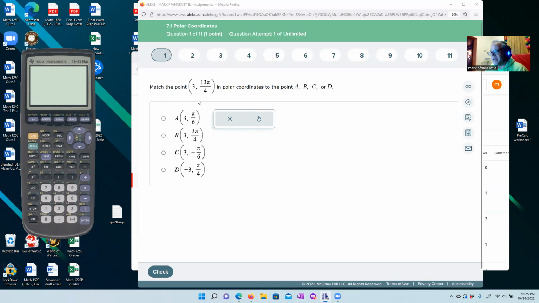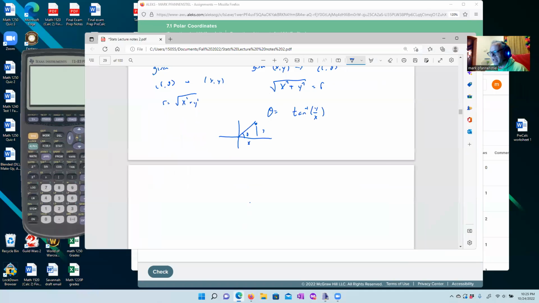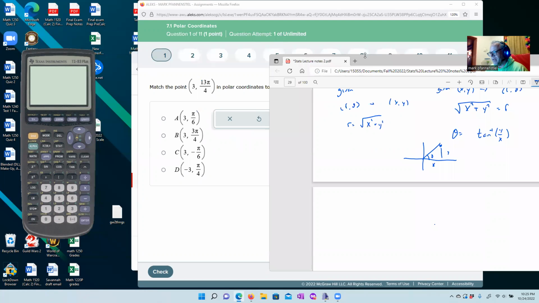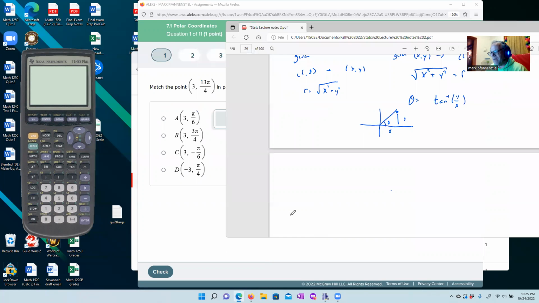Because like I said, the thing about polar coordinates is that they are not uniquely represented. There could be more than one way of representing a polar coordinate. It's going to talk about the same point, but there are different ways of getting to it. Sometimes we went around the circle clockwise versus counterclockwise. We went around the circle 2 or 3 times. We went halfway around but walked backwards. There's lots of things that can go on here.